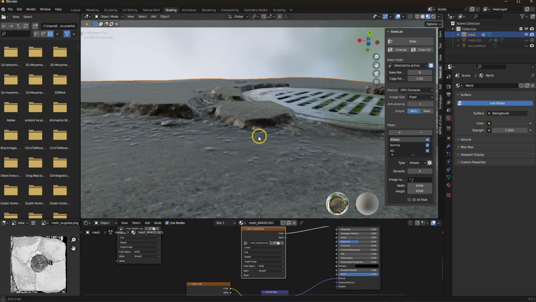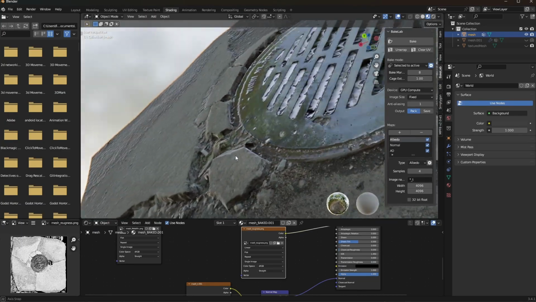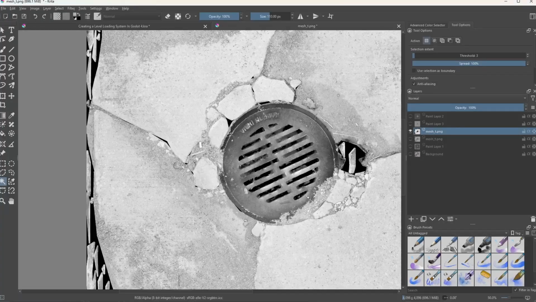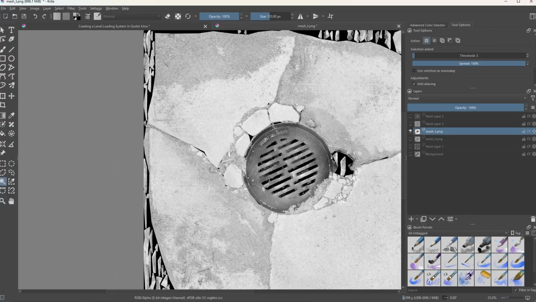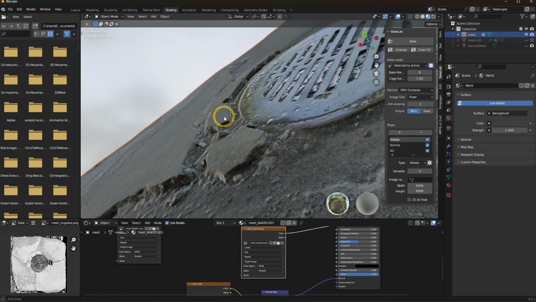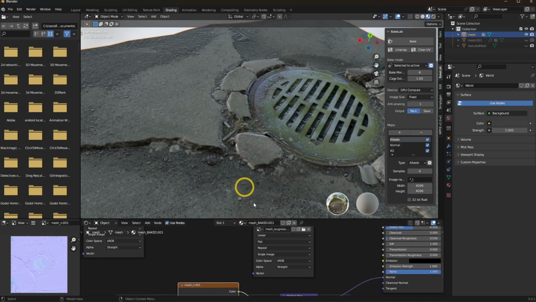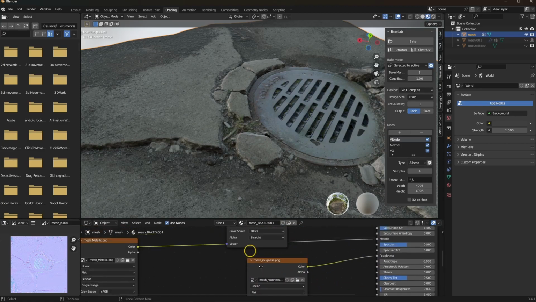Let's take a look at our stone, if our stone looks okay. I think our stone is also probably too shiny. Let's head back here and readjust this. So is it from that, or is it from my normal map? I think the normal map might be a little bit too intense, but actually let's change this to non-colored data, which is what Godot is going to interpret it as.